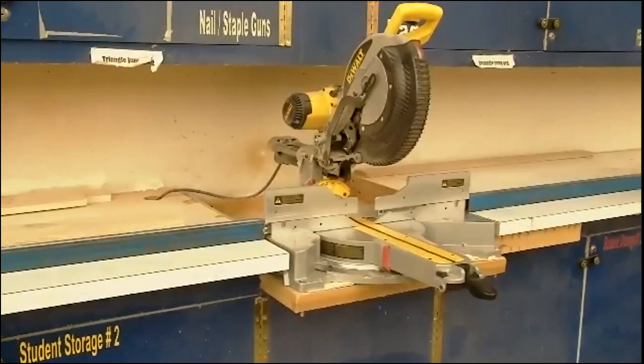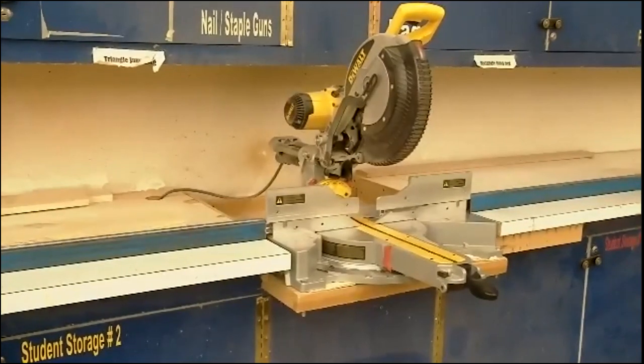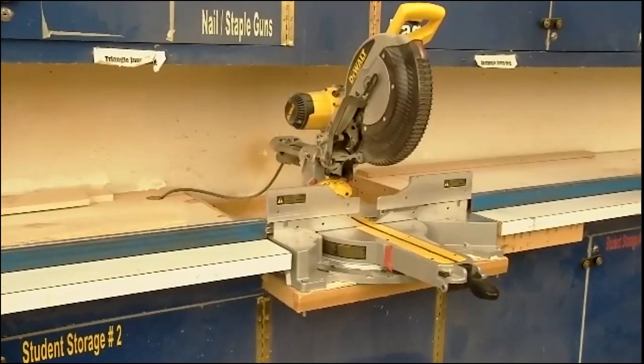You guys know what that machine is right there? What do you call it? Anybody? Anybody? Bueller? Bueller? Nobody?